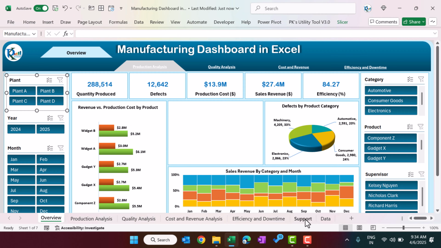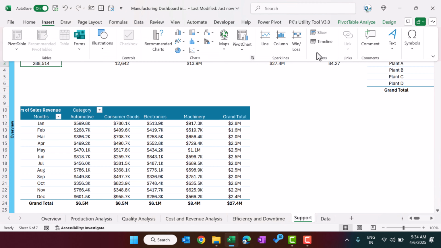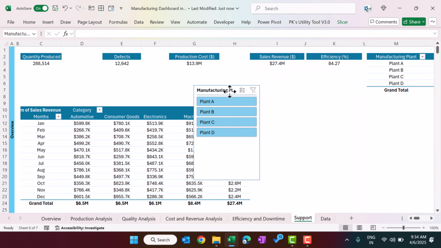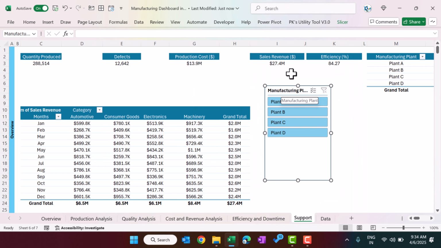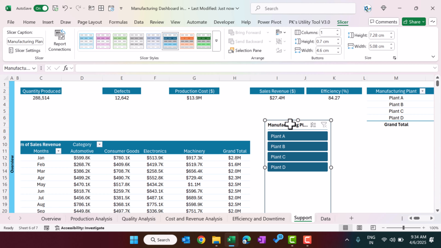So first you need to come to the support sheet after creating the pivot, click anywhere here and just insert a slicer. Let's say I am taking this slicer, manufacturing plant, and here you can go to the slicer and choose a style whatever you want. Let's say I am taking this style.